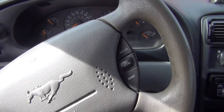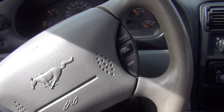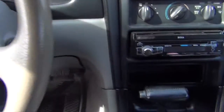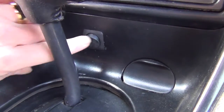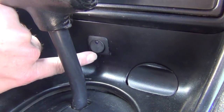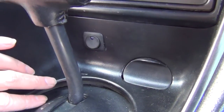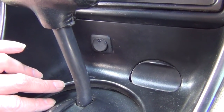Speaking of button placement, my choice for button placement, while sort of aesthetically pleasing for a 1996 Mustang, actually pretty stupid. Don't put the button where I put it. I put my button right there. See? There is my fan button. Turn it on, fan comes on. Turn it off, fan turns off.